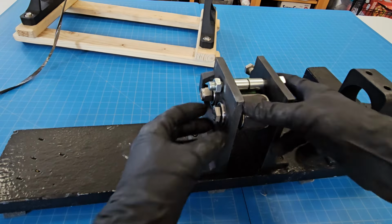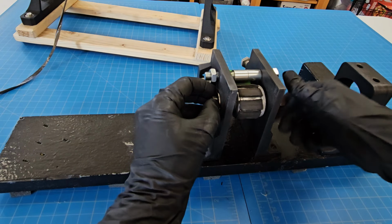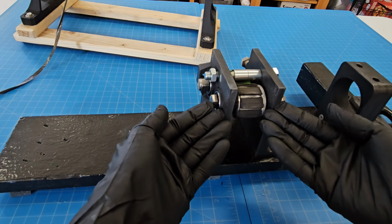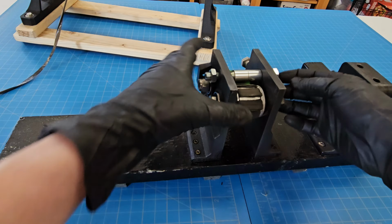There's bearings on each side. You can kind of see that there, so that this can spin freely. Obviously, you wouldn't want it directly against plastic parts because that's going to just heat up and deform. So you really have to have metal bearings in there.